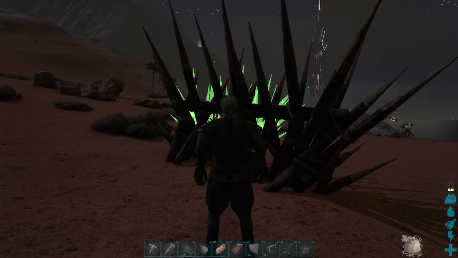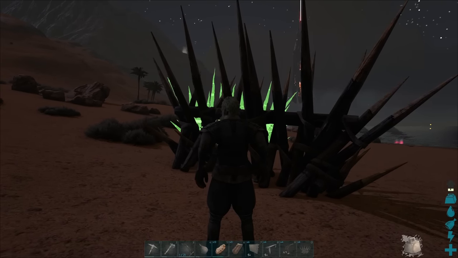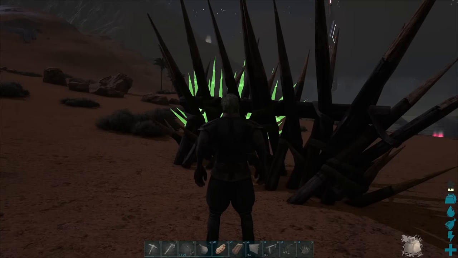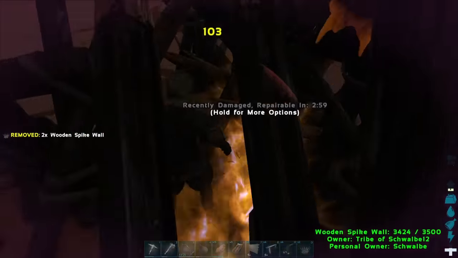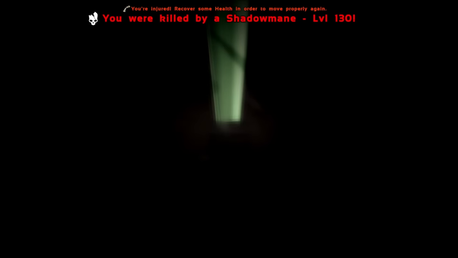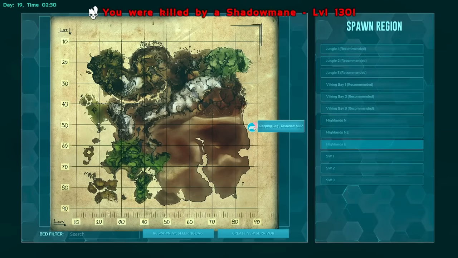Oh, this sucks. This really sucks. Oh, there goes the vulture. Okay, what do I do? Maybe it'll kill itself on the spikes? It's literally coming for me though. Oh! No. Oh god. No, please. Ow, okay. And now that's just a normal 130 Shadowmane. I did place a sleeping bag before we died.